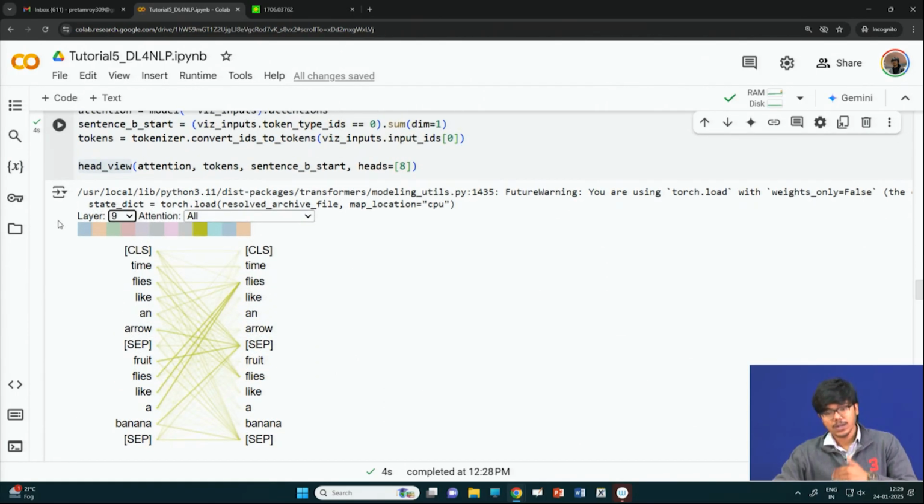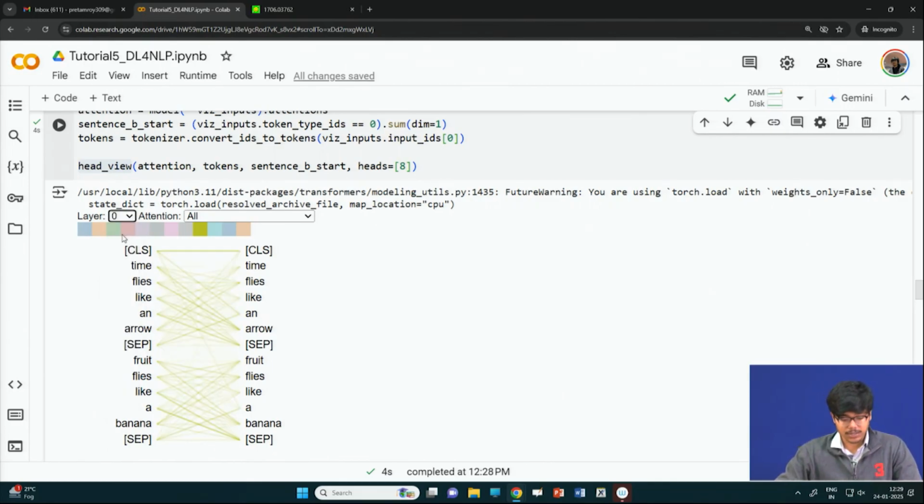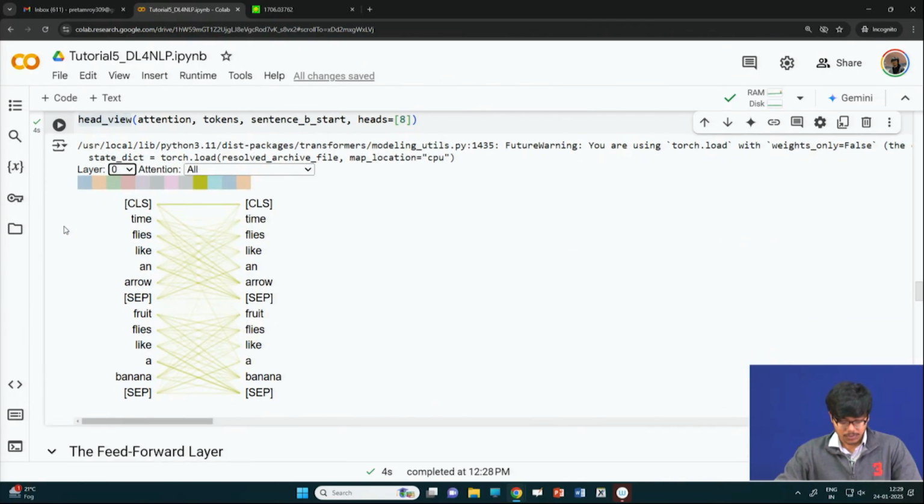For each layer the capability of the model increases. In the first layer it is only able to catch surface level information, and as the layer increases, the model tries to capture more intricate information from the text. That is why these LLMs are so powerful.